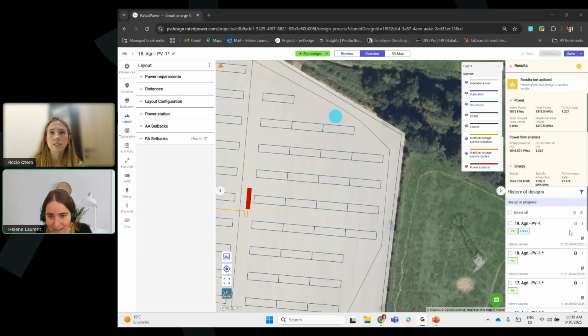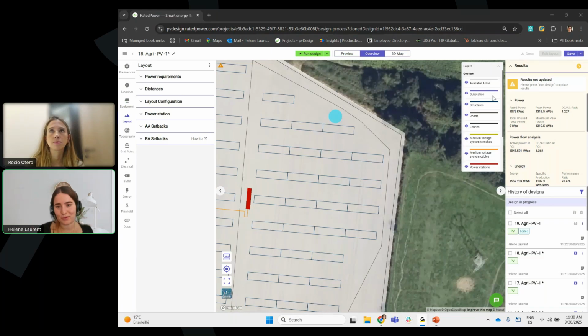Perfect. I'm just going to take another question that I can see here. If we don't reply to your question, we will follow up by email, because there are quite a lot. Just so you know, if we miss one, that's possible. I see one: what are the outputs provided by the RatedPower software? For example, layouts, BOM, etc.